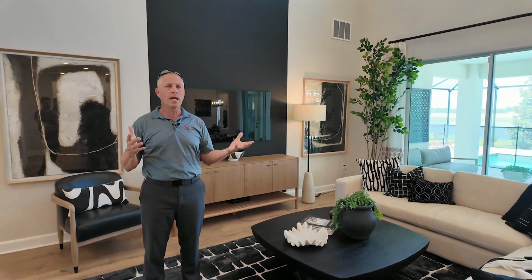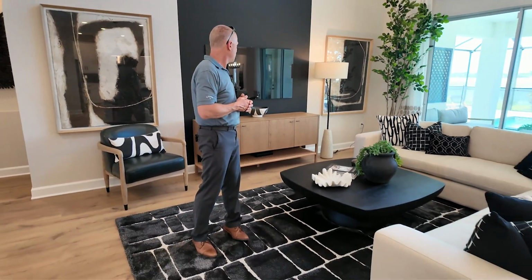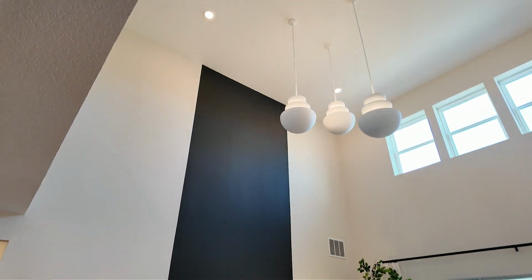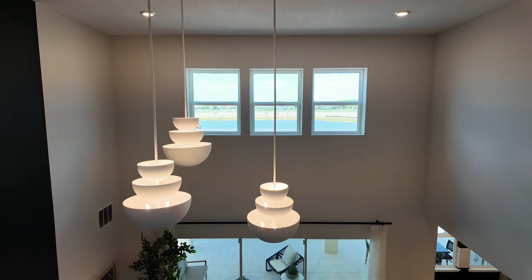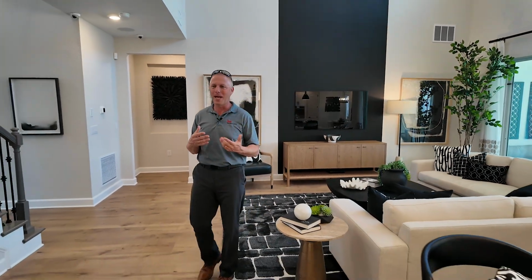So if you walk into this home in the middle of the day with no lights on, there's still plenty of light. Even though there's black like everywhere throughout this home. Check out this black. Look at it. All the way up. Like, where do they get these designers that come up with this stuff? I don't know, but it works. It does work. That's why they're the interior designers, and our homes look like ours.